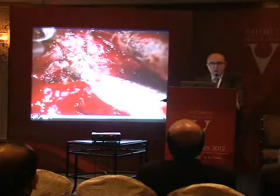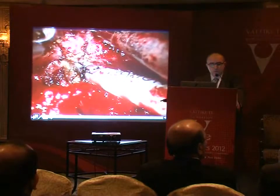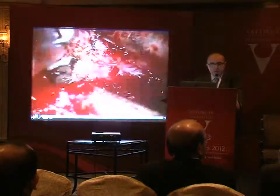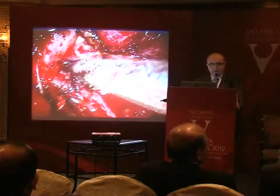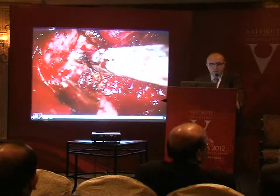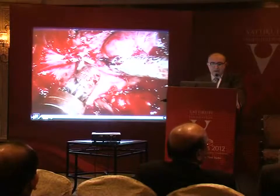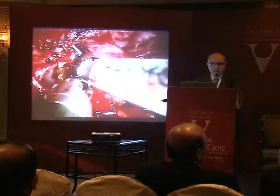Because of the wristed instruments, I like to use the cavitron forceps — it is possible to really dissect the ligament of Berry and safely drop the nerve down. For the upper pole, in the open operation we generally do the upper pole first before we dissect the nerve, but because of the different approach, we modify the technique a little bit. We are working on the upper pole from a slightly posterior angle, then pull the upper pole down and do the upper pole vessels last.